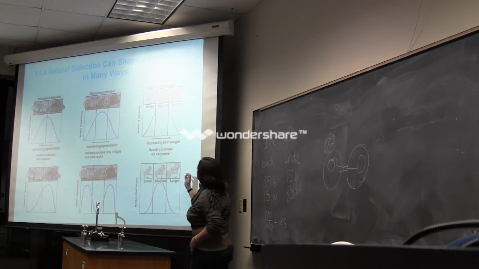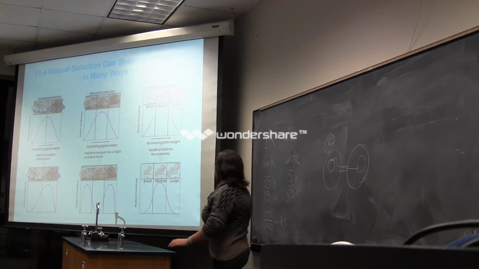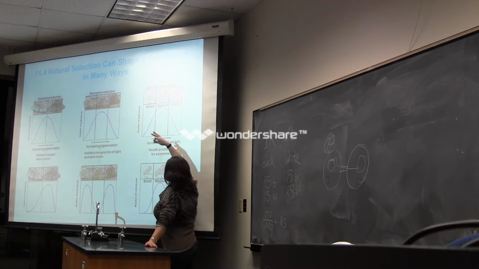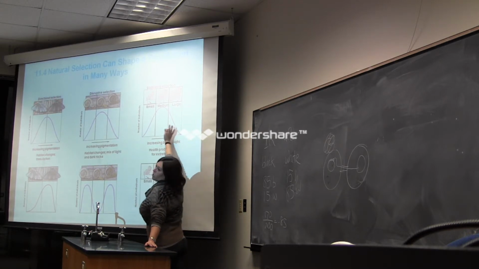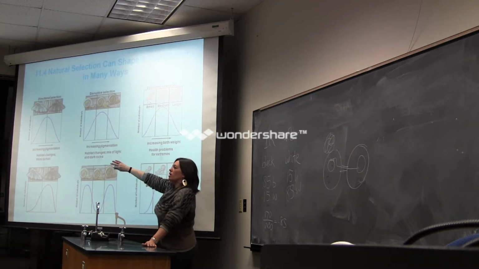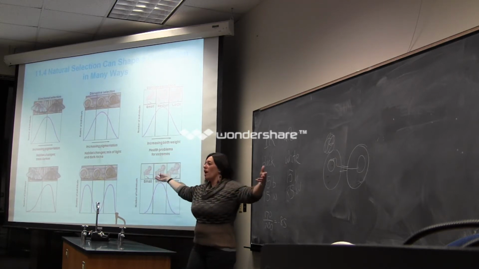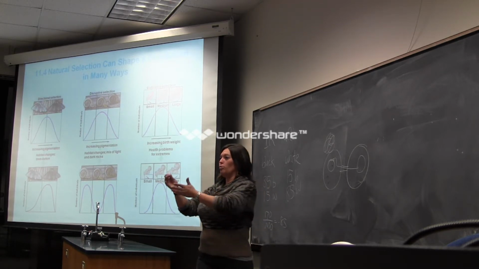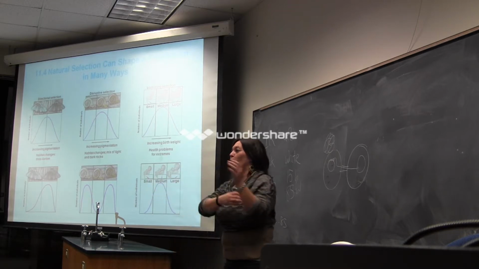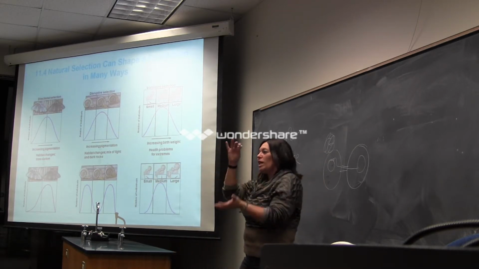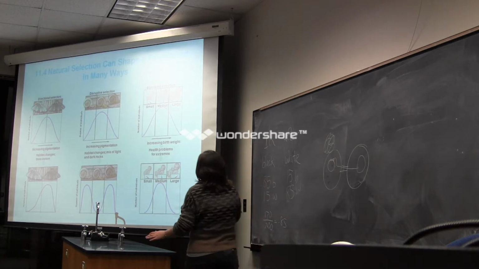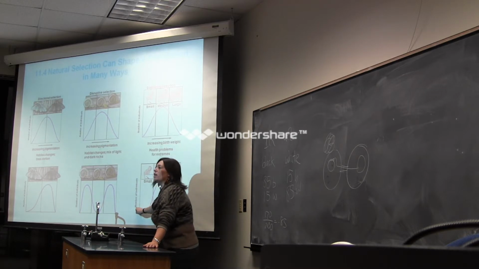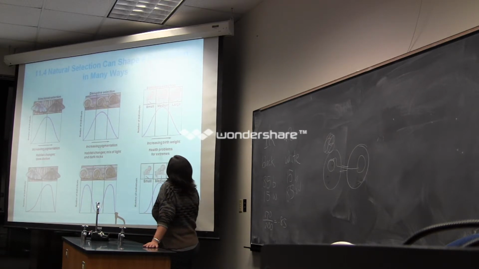Now in the last one, the stabilizing, humans are a good example of this. Let's say that there's a wide range of the weight of newborns. But the more your newborn weighs, or the less it weighs, you're going to have some health problems. You don't want your newborn to be 20 pounds, and you don't want it to be 4 pounds. You want it to be somewhere in between. That's going to help it survive better. So as a result, most children are of normal size, and there are fewer in the extremes. So that's an example of stabilizing.